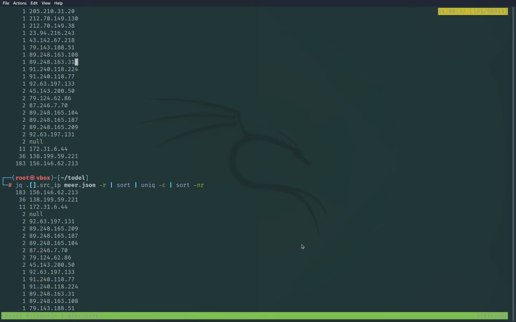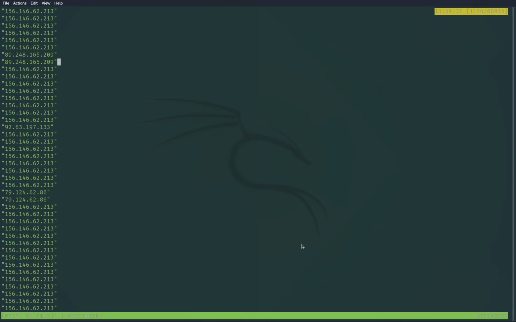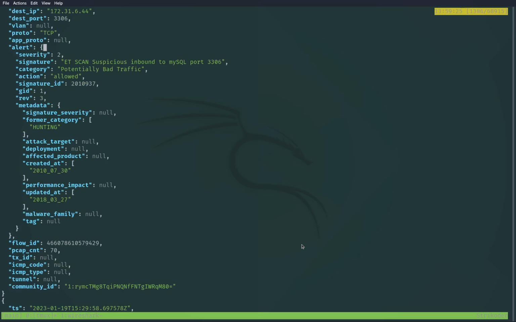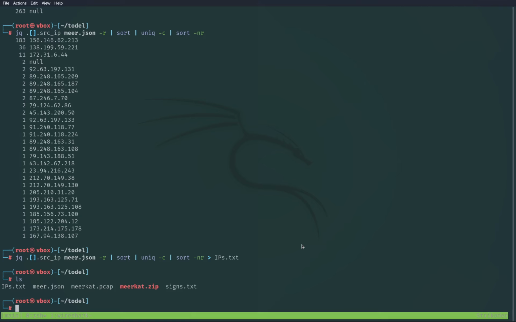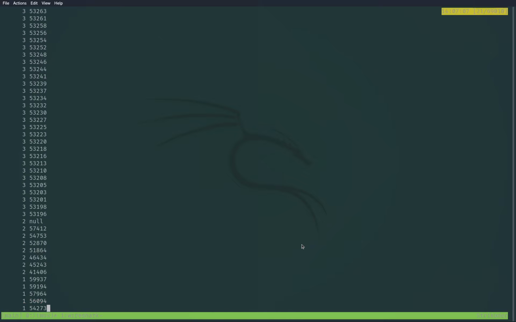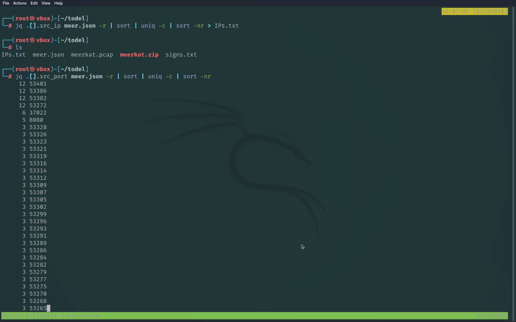What do we have as well? Are there any interesting fields that we might be interested in? We can save severity and check the highest source port. Let me check the source port. So there are dozens of ports used. Okay.